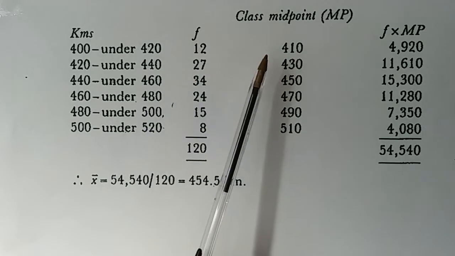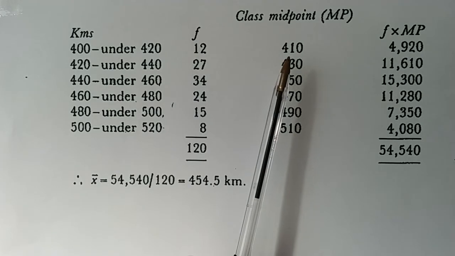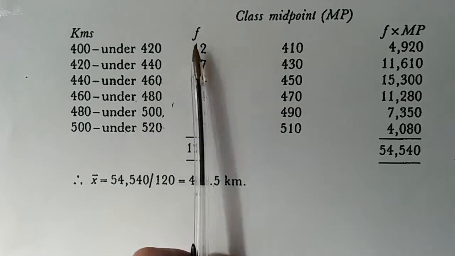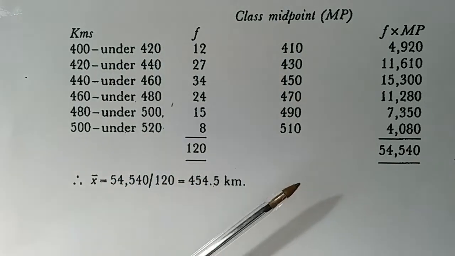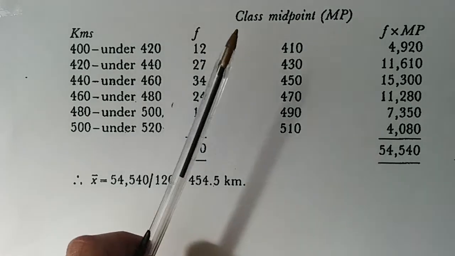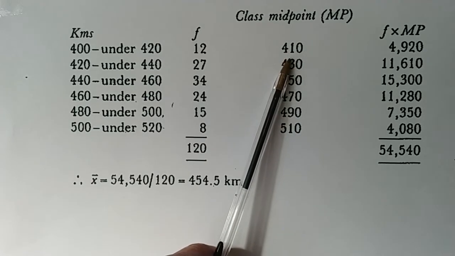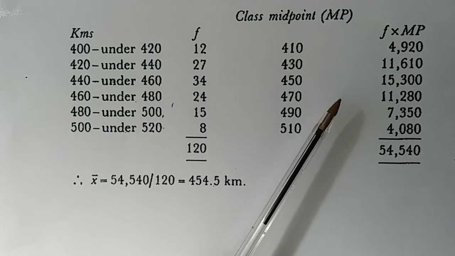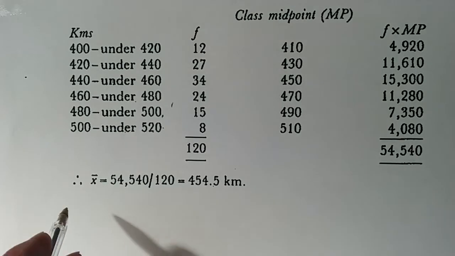And you'll see here, we've got this thing called a class midpoint, which we abbreviate as MP. So what we're doing in this table is, all these 12 values that are in the data in this form, we don't actually know, unless we go back to the original data, exactly where all those 12 items lie. And so assuming that each of those 12 values is at 410 represents some kind of lost detail, and in a way it does, but we needn't worry ourselves with the technicalities of that. Just to try and explain this on a drawn diagram.